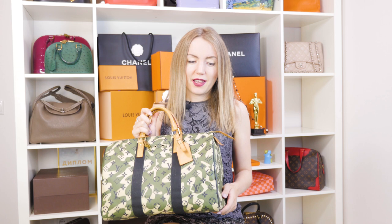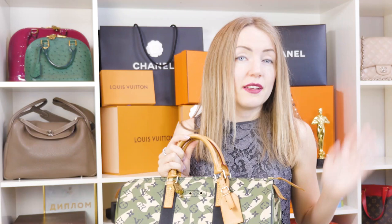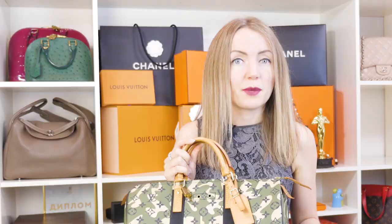If you still don't know whether you want this bag, here's what I recommend: if you are a Louis Vuitton collector looking for this specific item to complete your collection, go for it. It's a really special item, and every Louis Vuitton fan will understand the value of this piece. It's the most expensive Speedy limited edition right after the Union Jack, and you won't see too many of them on the streets — it's very, very special.